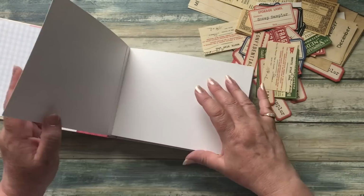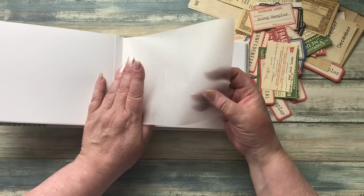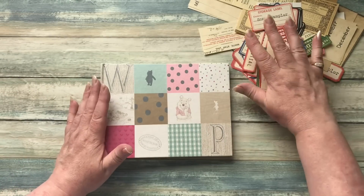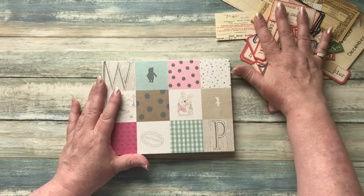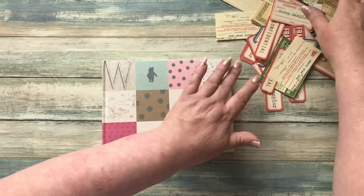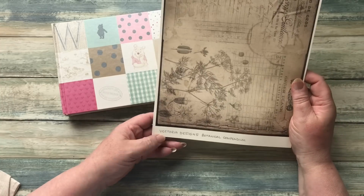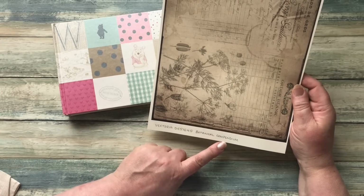Also in here, it's got those fancy tissue leaves in it. But I want to talk to you about the decorating part first. I'm going to put pockets in here to store all the likes of this, so it keeps it all together. On the front cover, I'm going to be using this paper, and it's from Victoria Designs, part of the Botanical Compendium.